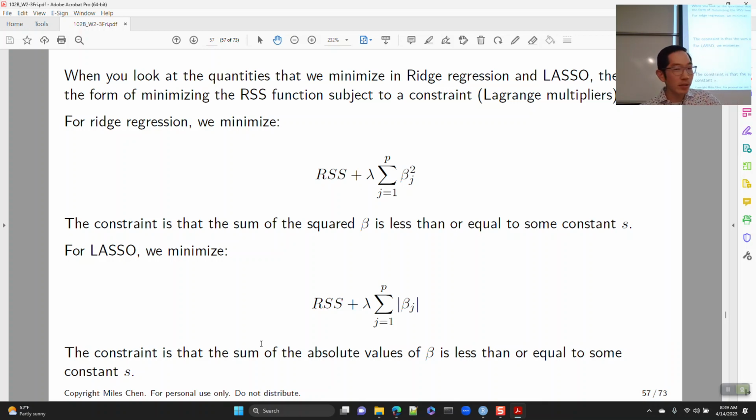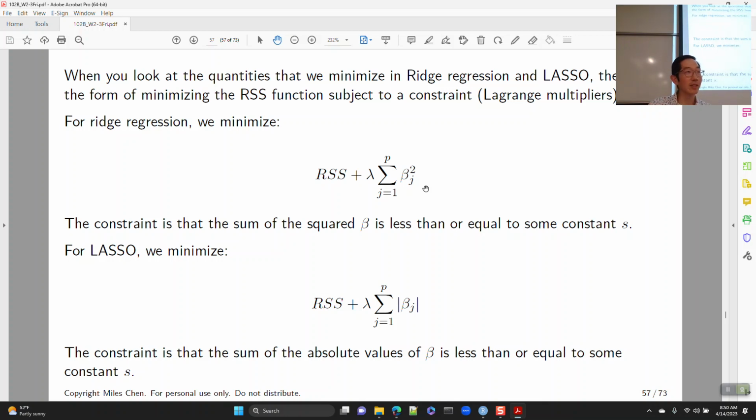Another way to think about this is we can think of minimizing. I've been showing the contours as a hybrid between the OLS and these either circles or diamonds. Another way to think about lasso and ridge is you can think of them as minimizing the RSS, or your OLS loss term, subject to a constraint, using a Lagrange multiplier. If you think about how we minimize a function subject to a constraint, we can use a Lagrange term. Basically you take the function that you want to minimize and you add lambda times that constraint.